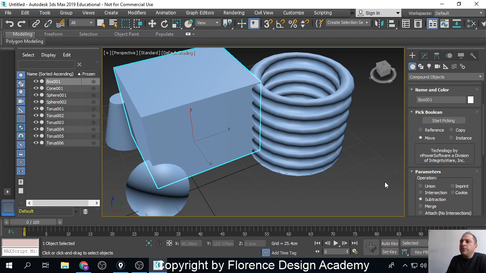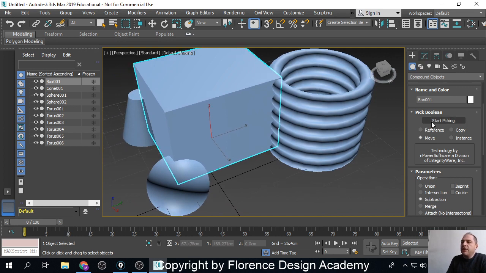If this is true, now I can click Start Picking, and I will start by picking all other solid objects that I have created in my scene. They must be clicked one by one.